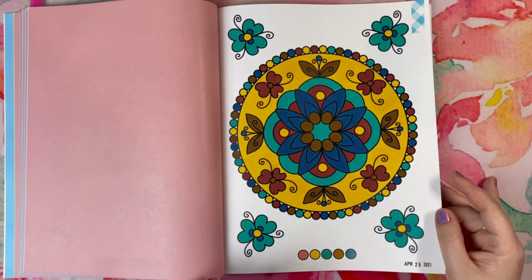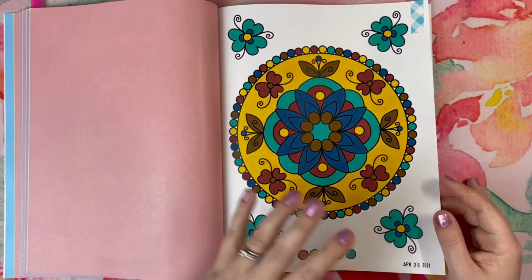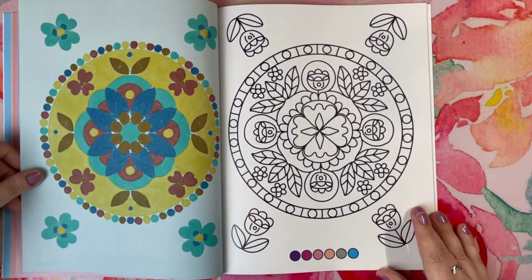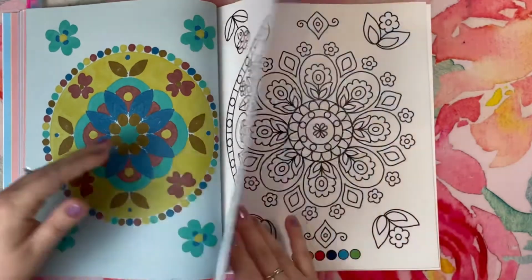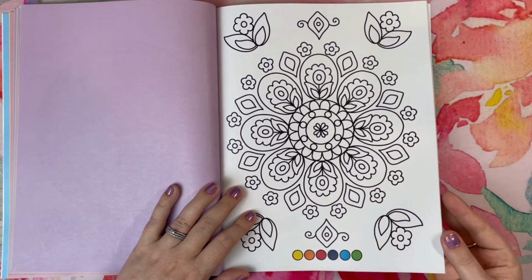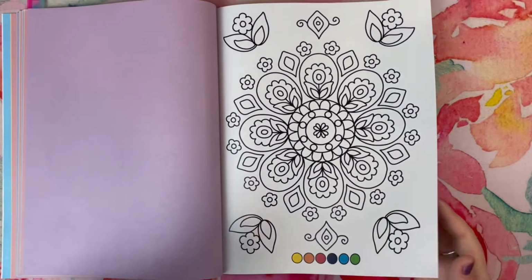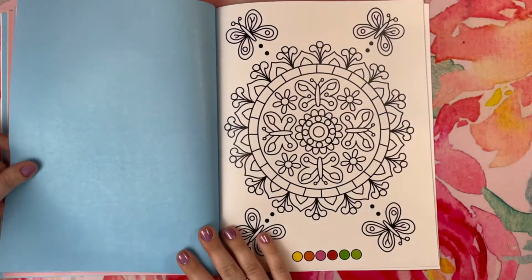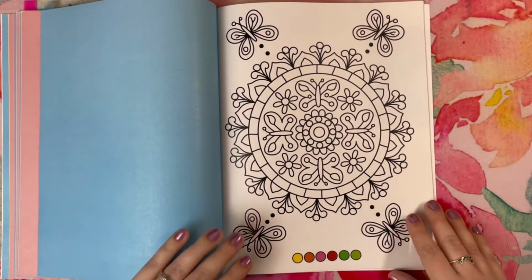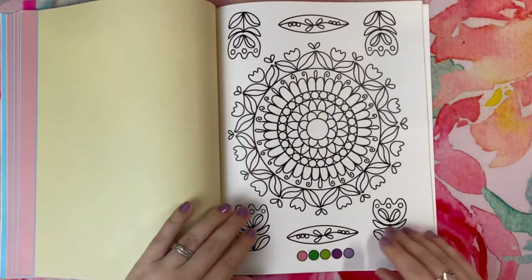Some of her color palettes are brighter, some of them are a little more deeper tones, and so I love the different types of color palettes that she used, the different types of colors that are in each page, because I feel like they'll turn out so differently. And this too is a great book to buddy color in, because your pages are going to turn out different. You're going to do your colors in different orders. Maybe you want to do some of these colors in gel pen, and some of them in marker. You can really mix it up and make it your own.